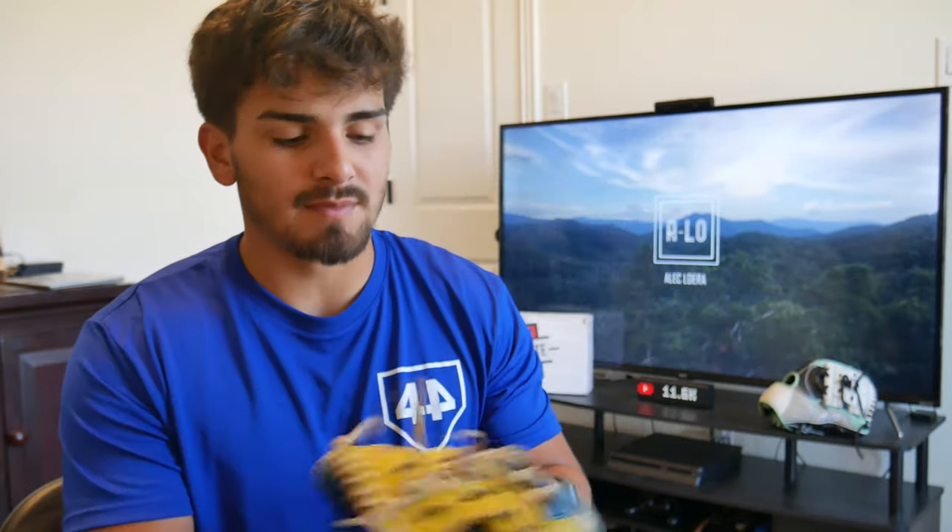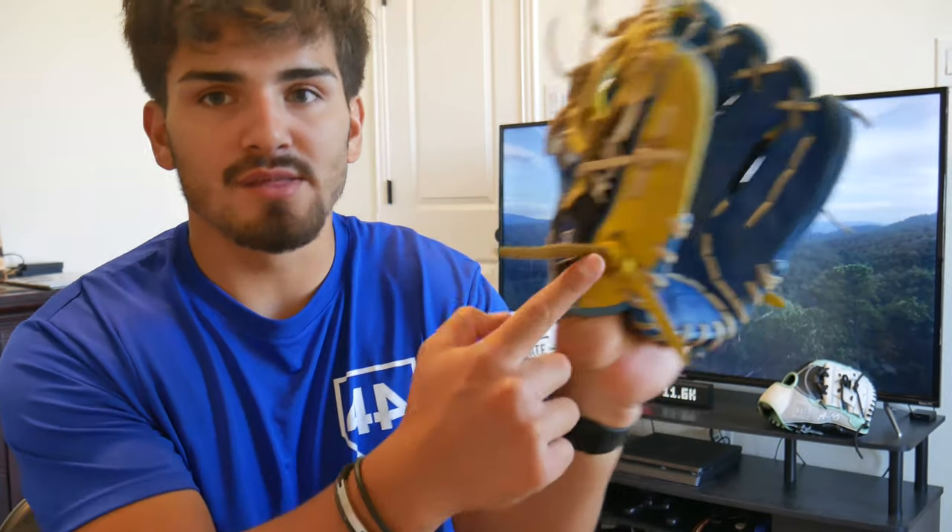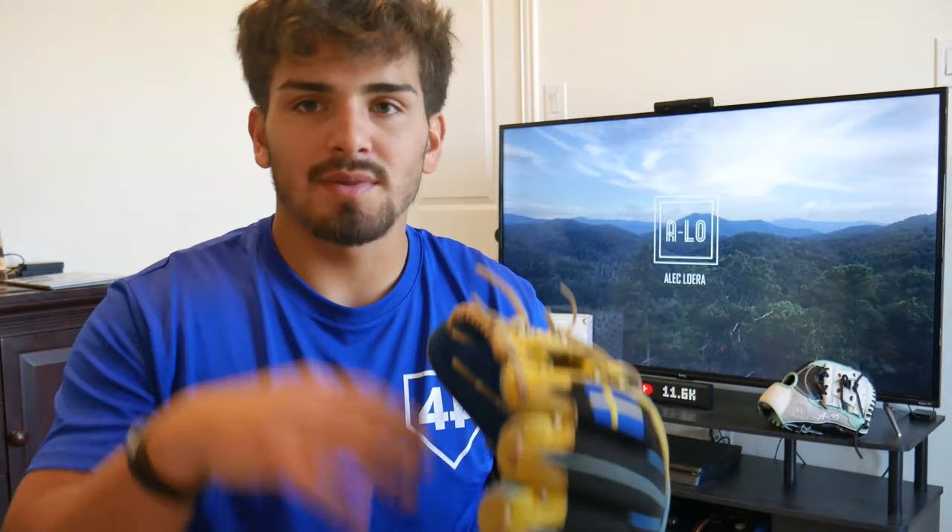The glove we're going to be testing on is this one right here — it's my college glove, has my college colors and everything. The laces we're going to be straightening out are this pinky one right here and the thumb one right here. For gloves that have been tied forever, this solution helps straighten them out. I got it from Kurt Rice Baseball — he shot me a DM and showed me how you can do it. I thought it was a pretty great idea, so I'm putting it out to you guys.